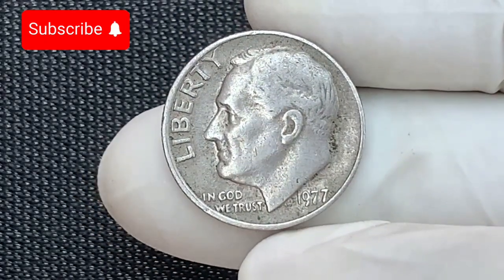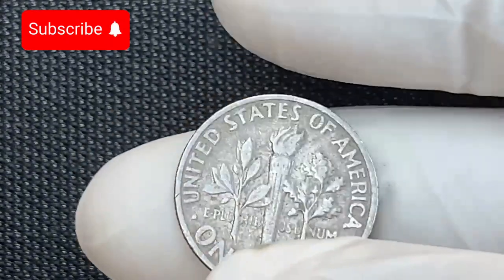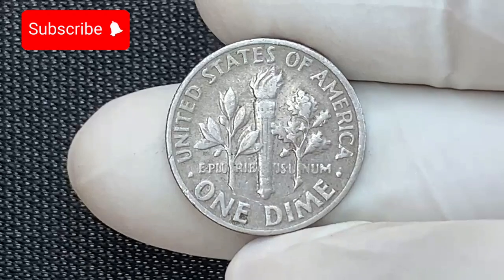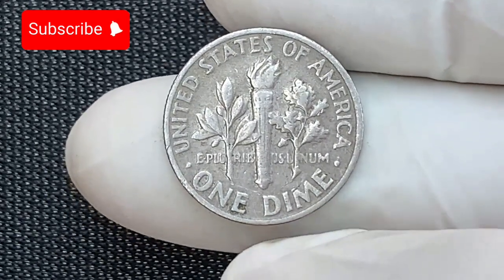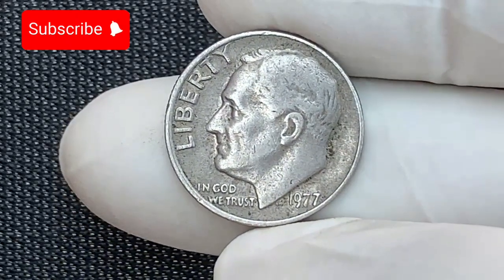It was introduced to honor President Franklin D. Roosevelt, a leader known not only for his role in guiding the nation through the Great Depression and World War II but also for his dedication to the fight against polio. The connection between Roosevelt and the March of Dimes made this coin a fitting tribute to his legacy.